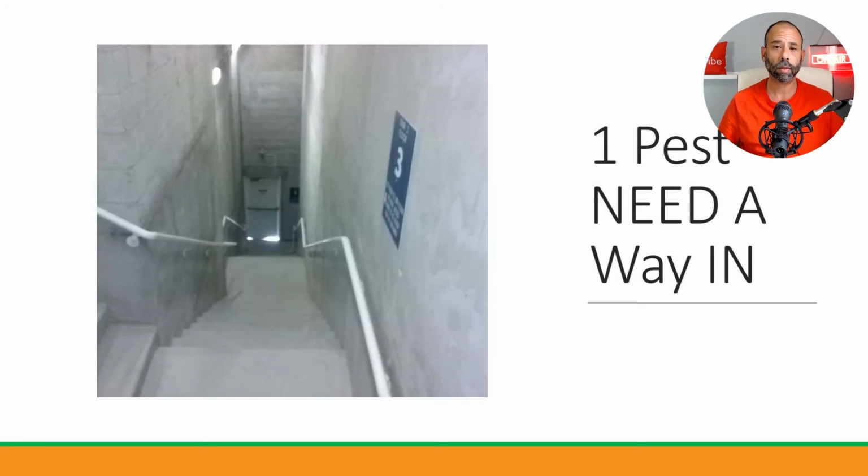Apartment building calls us. These are $500,000 to $1 million condos. And they said customers are finding roaches on the first floor and all over the stairs. We need something stronger to apply. I took one picture of that and said, look at the gap on the bottom of that door. This is right on the street where there is sewers, there is storm drains, and there's mulch areas and gardens, and the bugs are just walking in off the street.